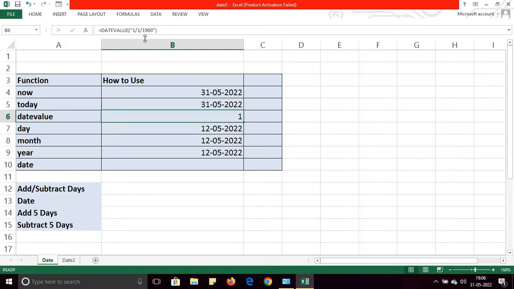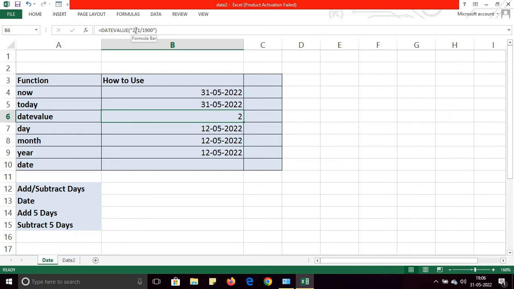If I change it to 2/1/1900 and press enter, it will show you 2, because DATEVALUE means the number of days starting from 1 January 1900.